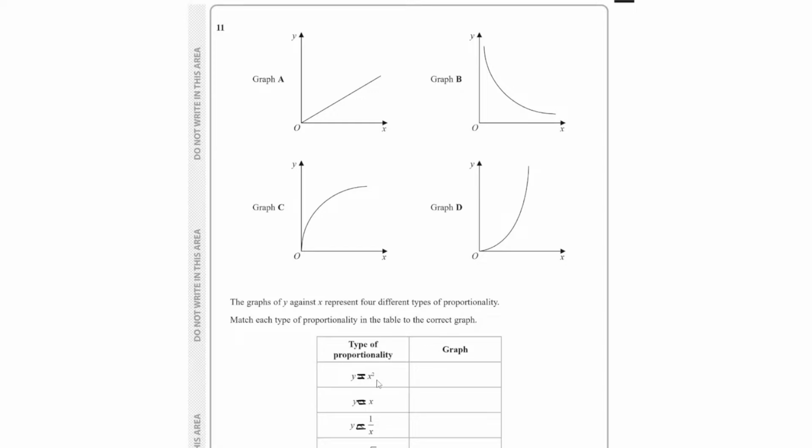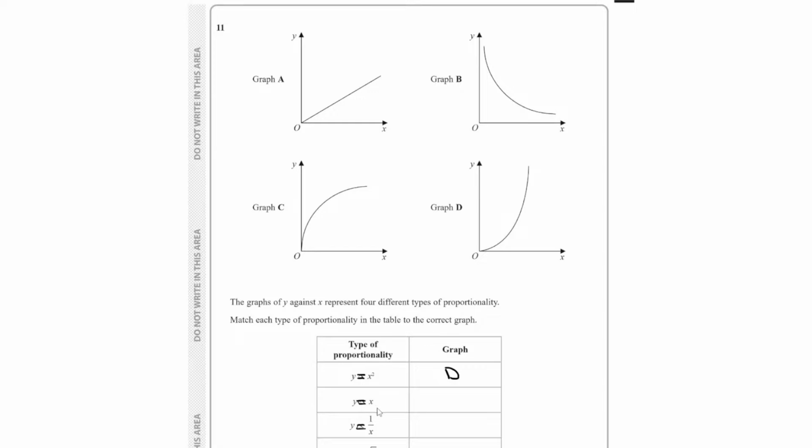So the first one we're looking for, x squared, that's a quadratic. Just a basic quadratic. So obviously I know normal quadratics are a U-shape. We've not got a full U-shape here, but you can see that half of it in D. The reason why I know it's not B, because I know technically that could go up, is because I know that also it has to cross through 0, 0 if it's just y equals x squared. Because think about it. 0 squared is 0, isn't it, for y and x? So I know that that one is D, quadratic.